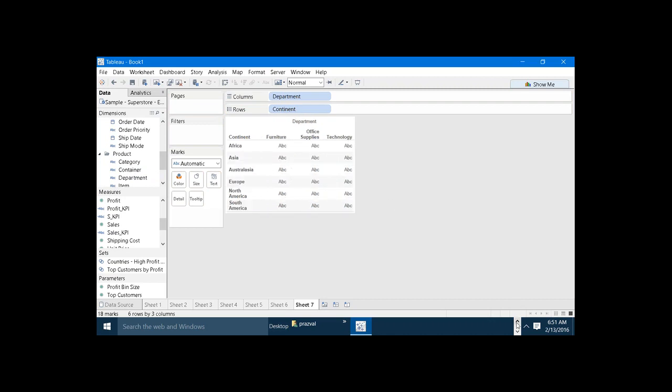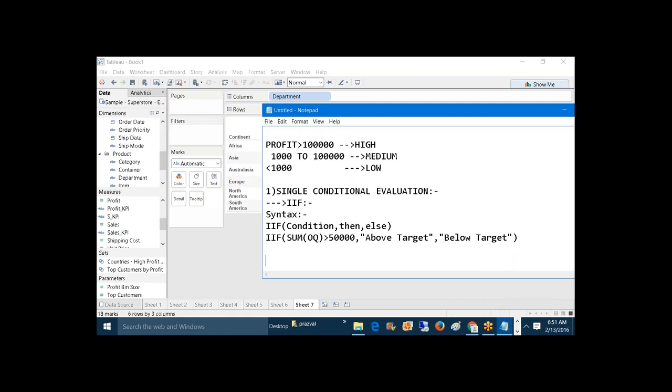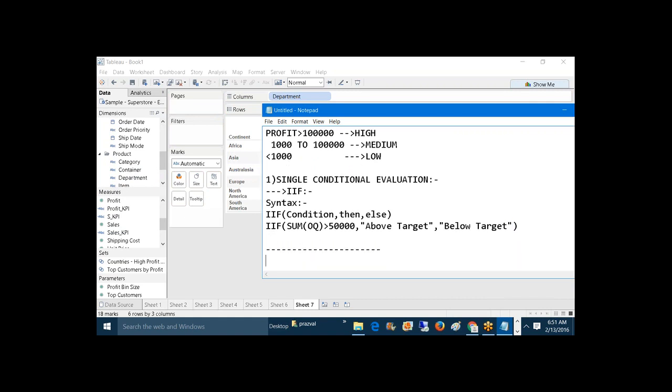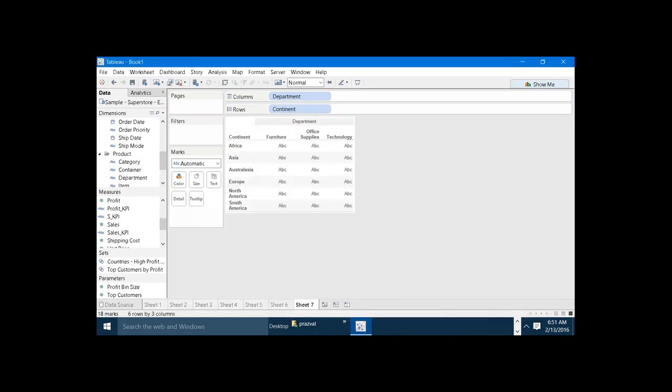The margin formula is total profits by total sales. It is the margin formula. Okay. So let's calculate the margin across all the departments and across all the continents.